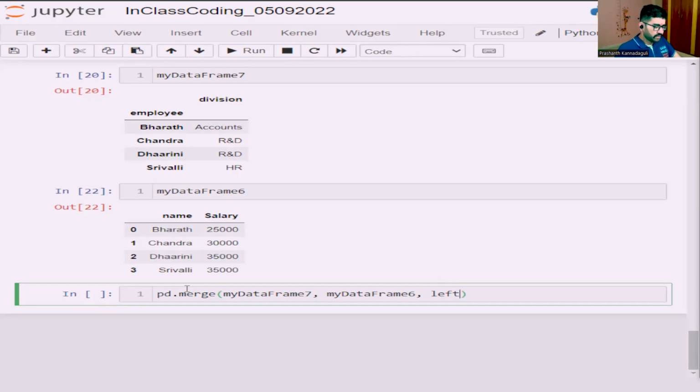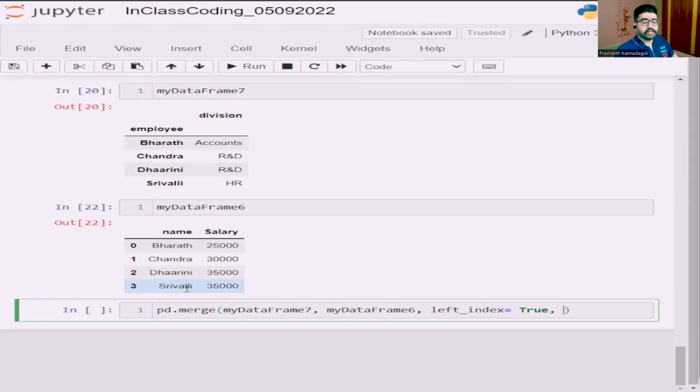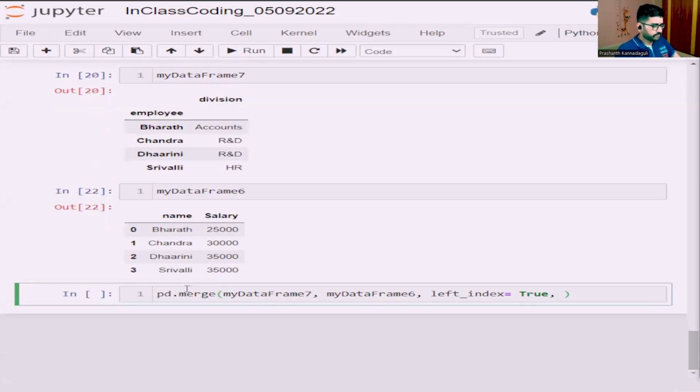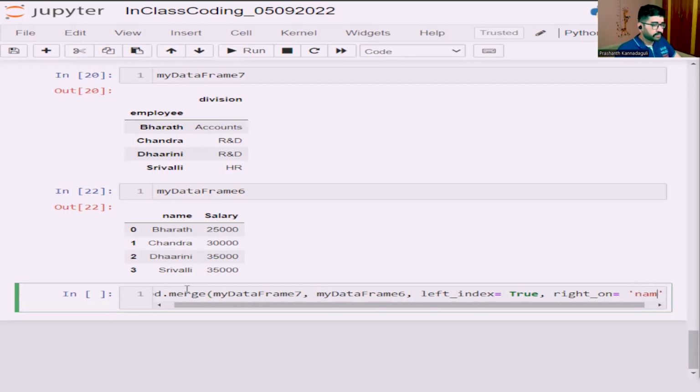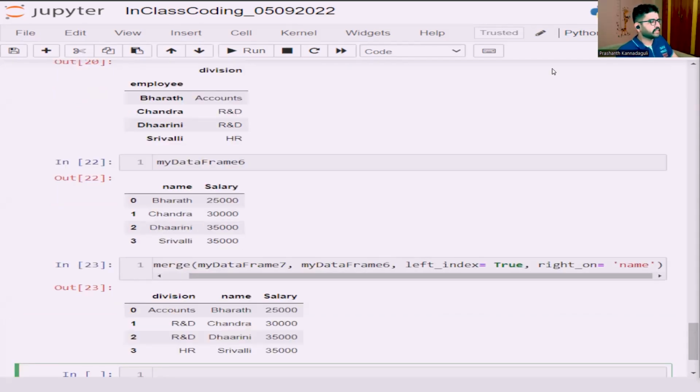So left index equal to true: use the indices of the left side data frame for merging. I don't have to specify what my indices are, simply say true. But for the right side, it is a column, so you have to specify the column name. What is that? It is name itself. All right, so let's see the result. Yes, so we get that.